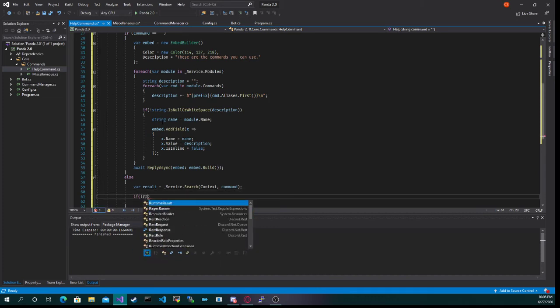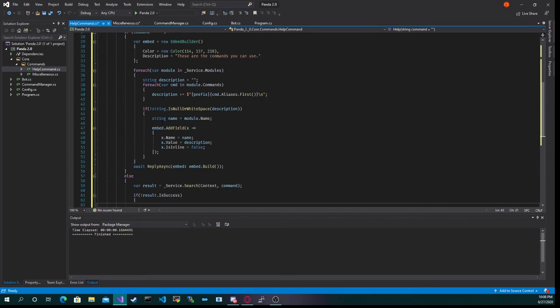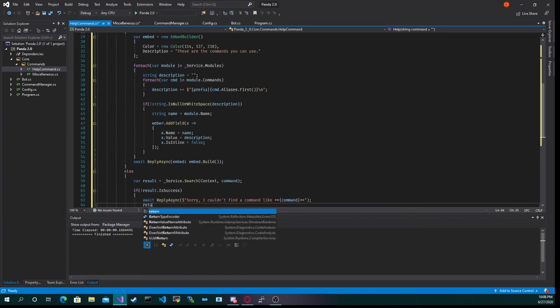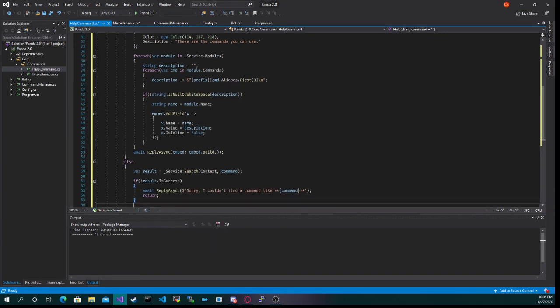So let's say if result.IsSuccess is false. Okay, well what we need to do is we're going to do await ReplyAsync, and we're going to say sorry, I couldn't find a command like that, and it's going to be command. So whatever the command is will be that. So like I'll show it a little bit later. Then we need to return it because we don't want it to continue.